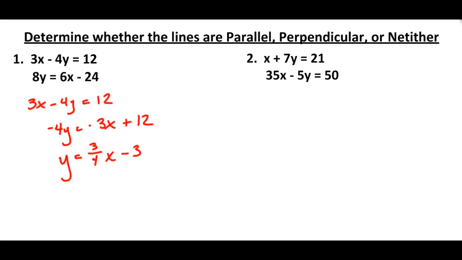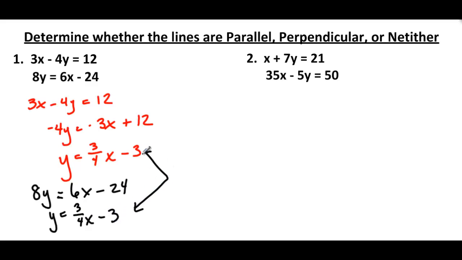If I do the same thing for my second equation, it's almost already done for me. It's going to write 8y equals 6x minus 24. If I divide everything by 8, I'm going to get 6 over 8, which if I reduce by 2, I'm going to get 3/4 x. And negative 24 divided by 8 is a negative 3. So now if I compare these two lines, I notice that they have the same exact slope. However, I cannot forget to look at my y-intercept. Because they have the exact same y-intercept, these two lines are the exact same. So actually they're not parallel and they're not perpendicular. They're actually the exact same, so I'm going to say these are neither.